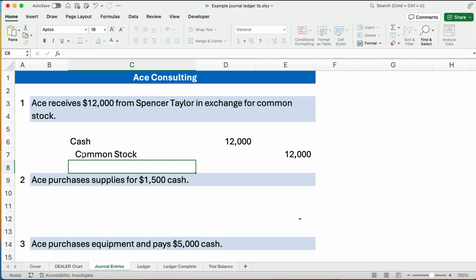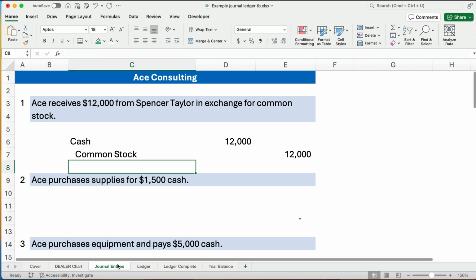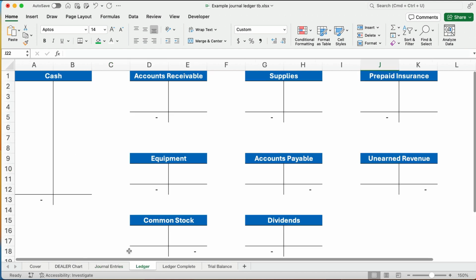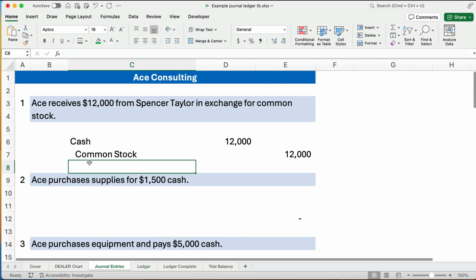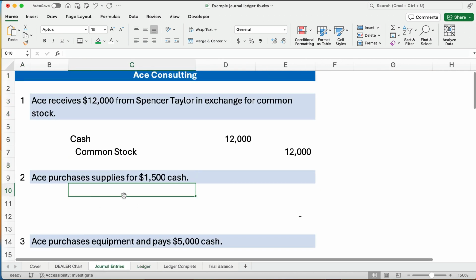So I'm going to space over about 3 times, and this is going to be common stock. Now, one thing we can do, and I'll show this a little bit later, is have the ledger account. Every account is represented by a T account. So the debits and credits, we'll add them up, and we'll figure out the balance of each account. All right, so we've got our first one done, so let's keep on going.